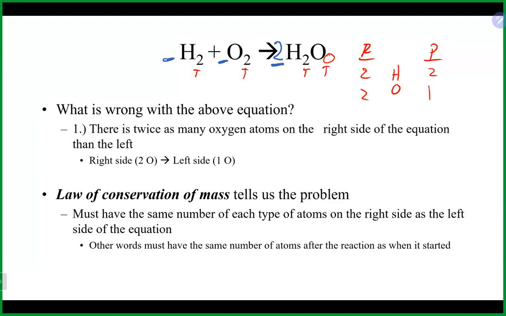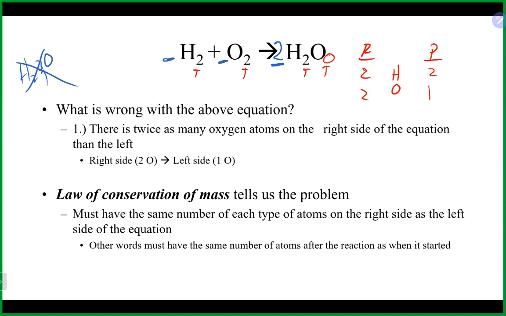We never change any of the subscripts like that 2, because if I change the 2, is that still water at that point? It is not. So you change what it is. So only the coefficients, only the numbers in front, you should change. You also should never do anything weird that people do, like put a big number in between or anything like that. So don't do that. Only the numbers that come in front.